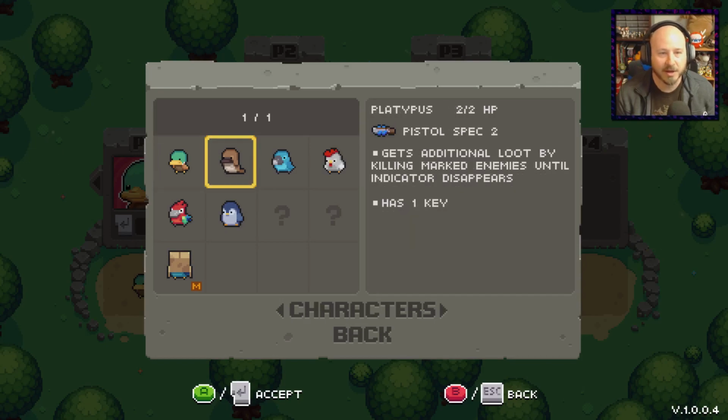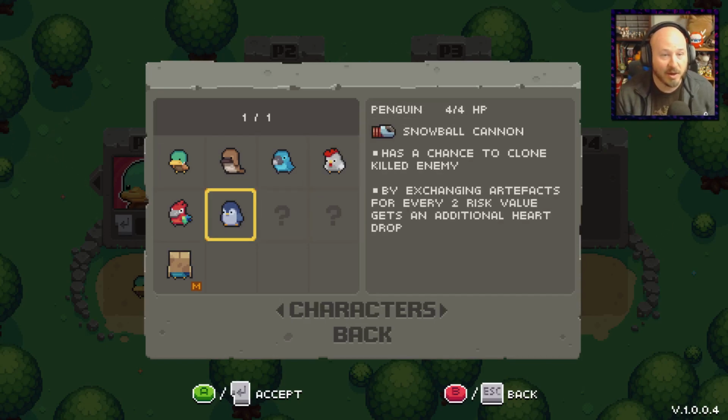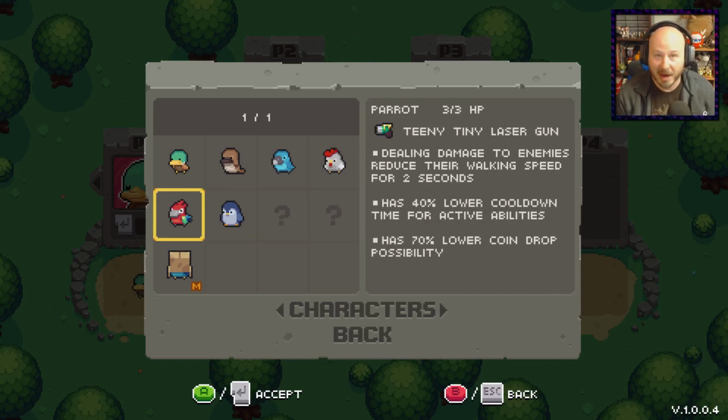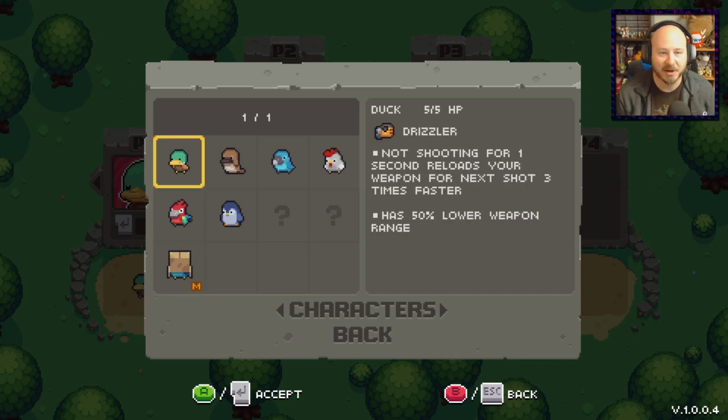However, you have a mallard, you have a platypus, you have a bluebird, you have a chicken, you have a penguin, and you have a parrot. And there's a custom one, too. They put a box over the bird, which is kind of funny here. He starts with a pistol. The mallard starts with something called the Drizzler.